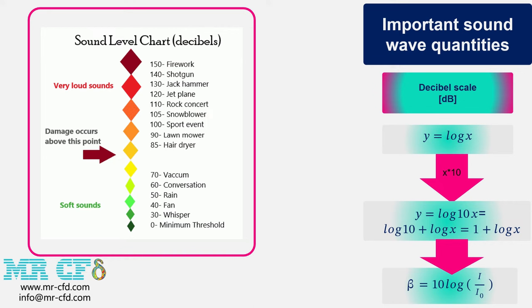I0 is the base sound intensity. The intensity of the basic sound is equal to the human hearing threshold at a frequency of 1000 Hz. For I equal to I0, the beta value becomes zero, which means that the standard reference level corresponds to the zero decibel value.